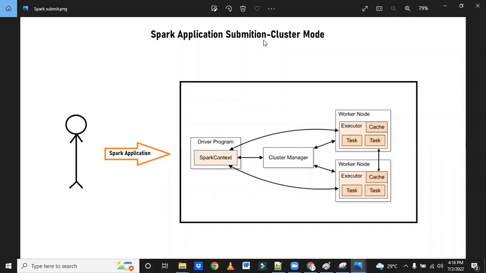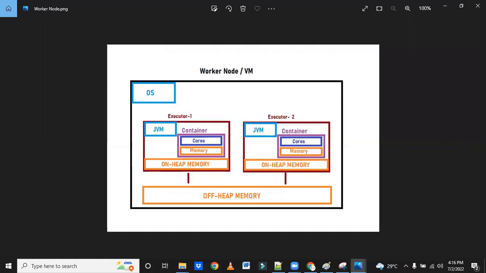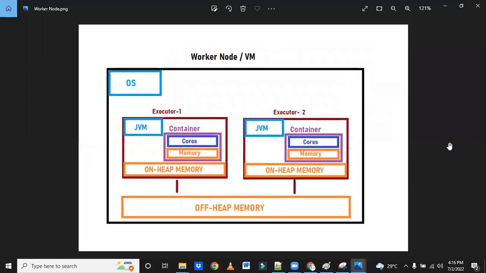Before diving deep into this topic, to understand it better, first of all we have to know what a worker node is, what an executor is, what a cache is, what a task is, what stages are, and all this terminology. We should be familiar with it. Please try to understand this. This I made on my own, from whatever I understood from the Spark documentation.